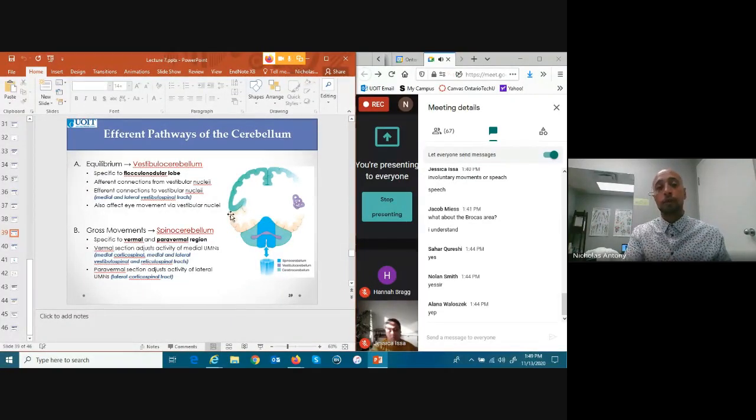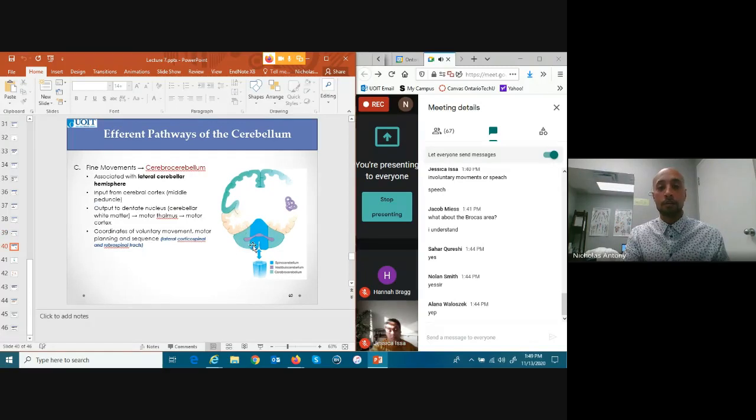So right now we learned about how the purple area of the cerebellum is for equilibrium, the middle area is for core and posture, and that means that the last area, the outside, which is called the cerebrocerebellum, is for fine control. You know, it's going to be associated with our lateral corticospinal tract, because that lateral corticospinal tract was from the primary motor cortex out to the individual muscles for fine control.